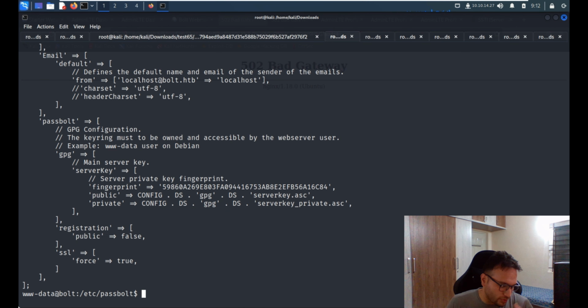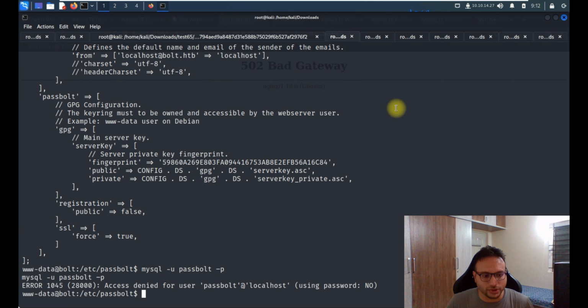So what I have to do now, instead of proceeding further with that, I'll try to use MySQL also. As we can see the credentials, so why not use those credentials also. Oh sorry, so instead of that I think -p.